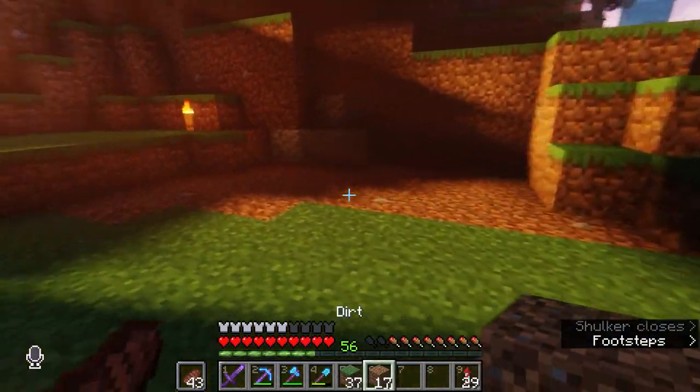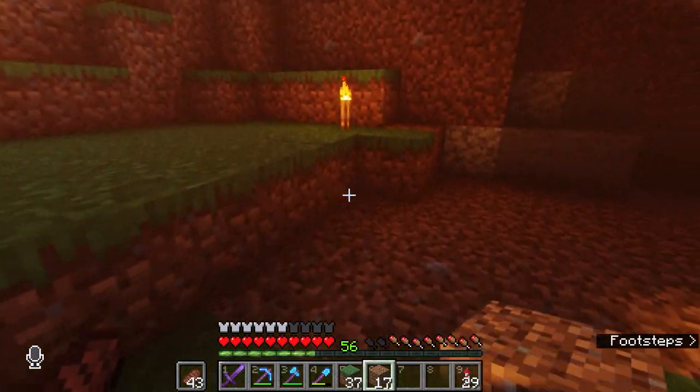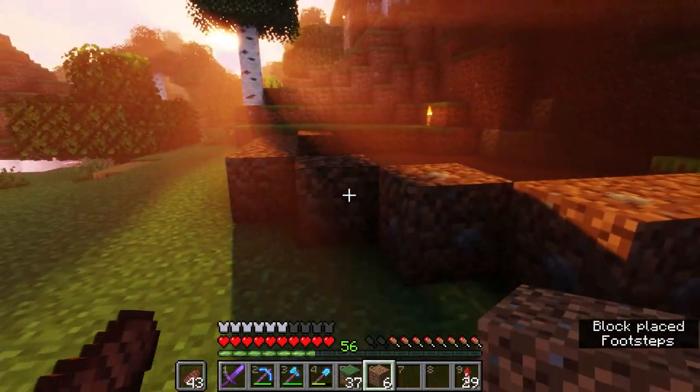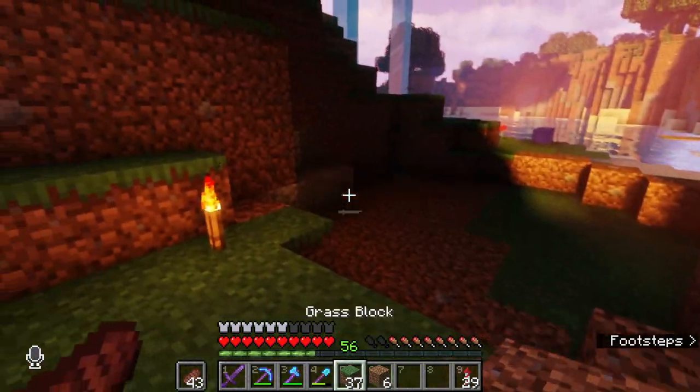Okay, so let's figure out first the shape. Seeing how I want that tree to be there, I think I'm going to leave it a bit lower in the ground in a weird way. I want something like this look. Yeah, it's sort of round and nice. Okay.